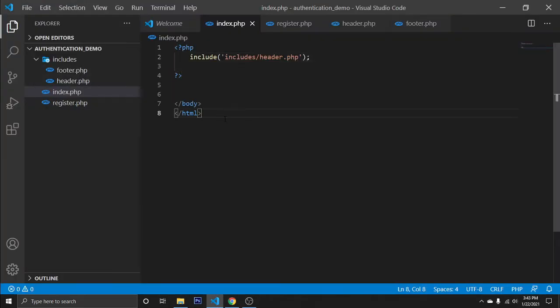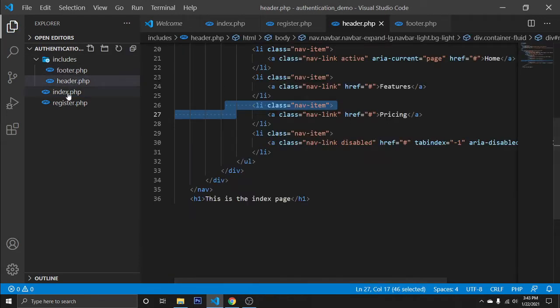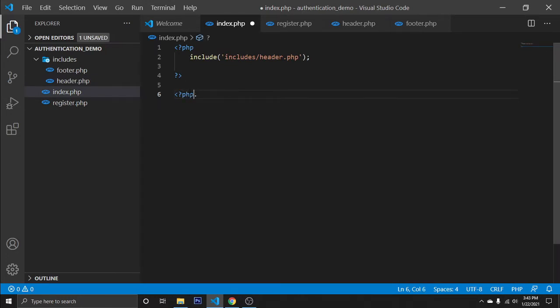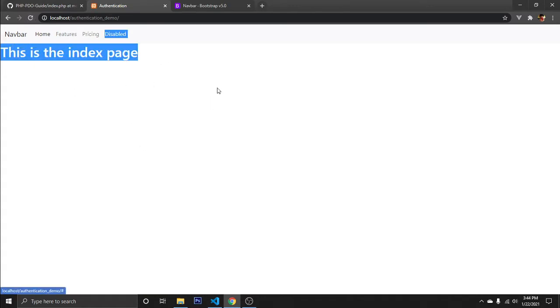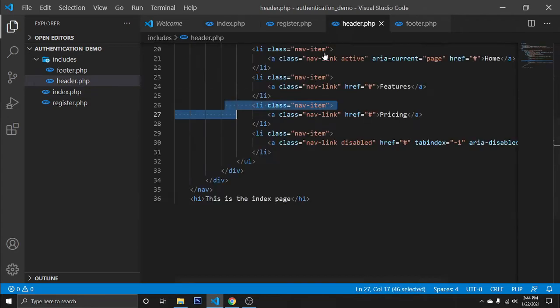Then footer, let's copy this and paste it here, and include the footer as well. Includes footer.php. We should not see any changes for now. And let's go to the header.